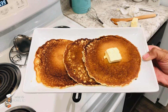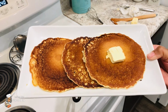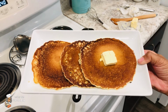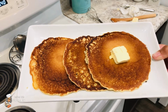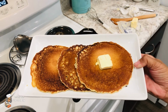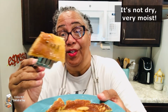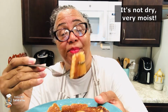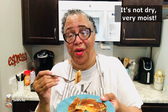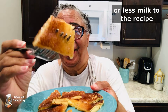Look at the outcome, y'all. I'm getting ready to put my Aunt Jemima syrup on here. I don't care if she's not on the bottle. I am going to chow down and give myself an insulin shot. It's time for a taste test, y'all. Look at that. Like I said, people, if you like your pancakes thicker and fluffy, just add a little bit more flour, okay?